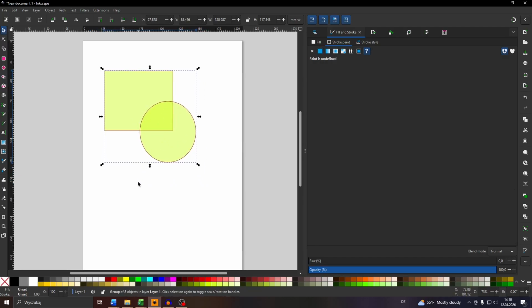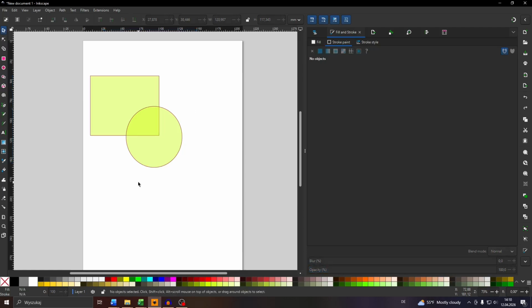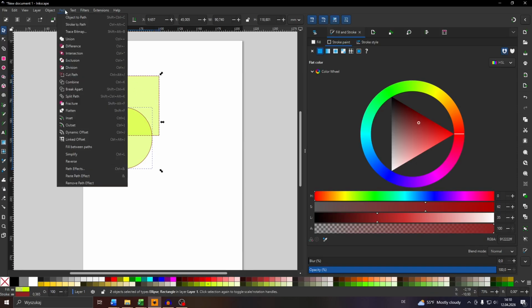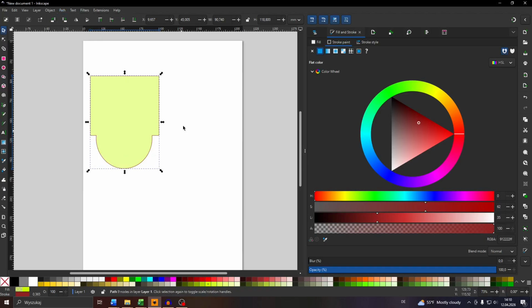So how can you fix this? Well, you may fix this by not grouping, but by merging these two objects. So let me move that circle here again over that rectangle. Left click into it, then press and hold left shift on your keyboard to select the second one by left clicking into it. And then guys, navigate to the path tool here and use the shortcut Ctrl++, or use the union merge feature. And that's it.